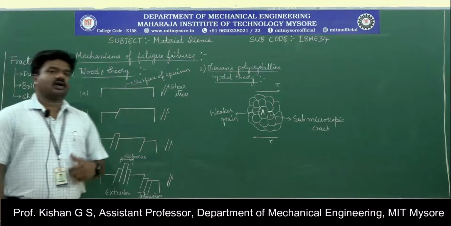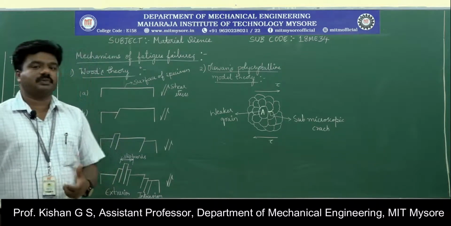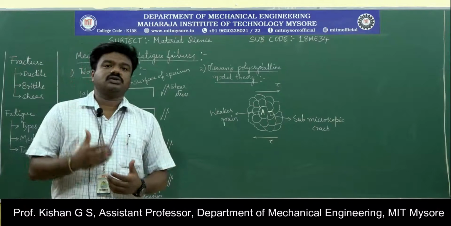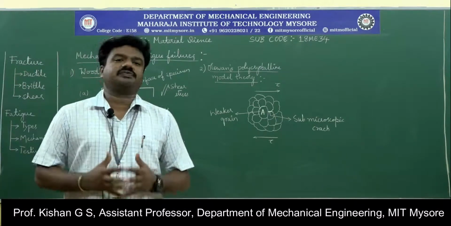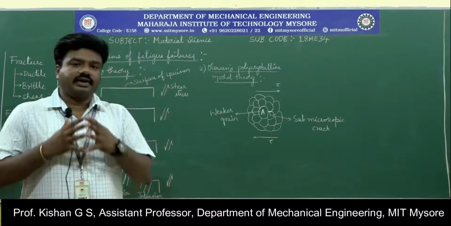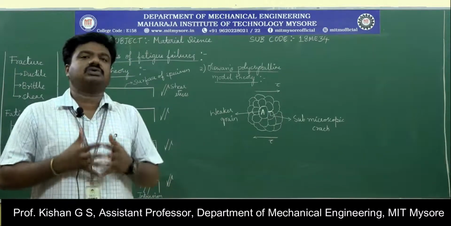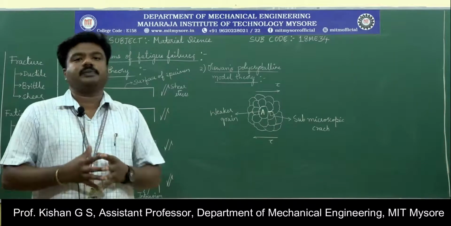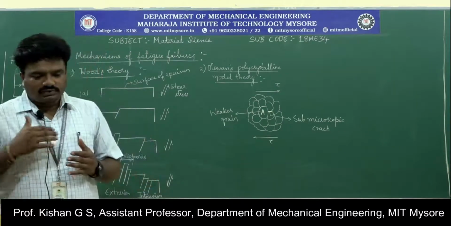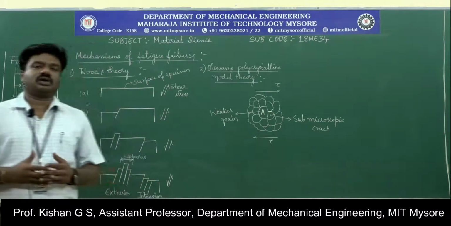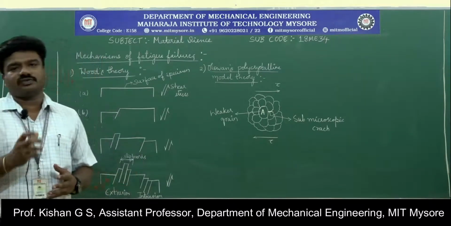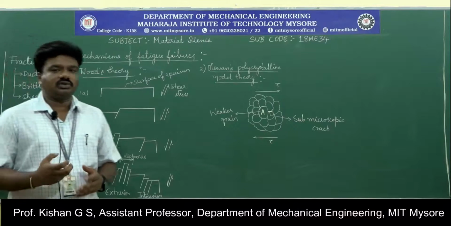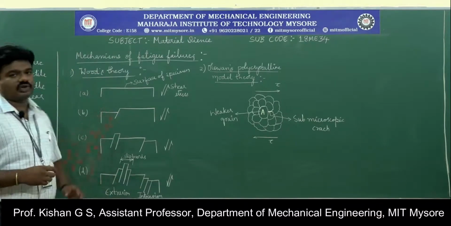Wood's theory is defined based on the formation of slip that is due to the shear stresses acting upon the surfaces of the material. Once we say there is a slip formation, it is an indication that it leads to deformation of material along a particular direction. If you remember the definition of fatigue that we took, at the last we have written progressive fracture. So that is what we are going to assess here in these two theories.